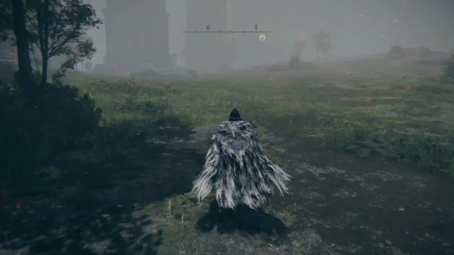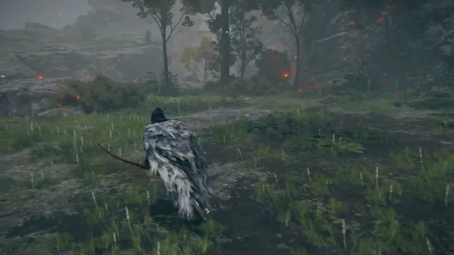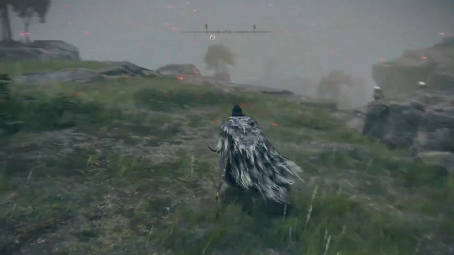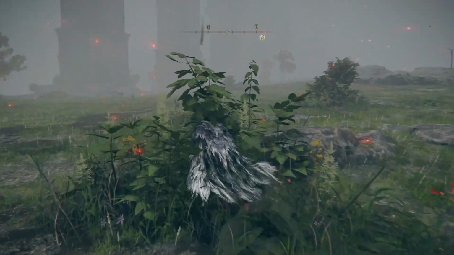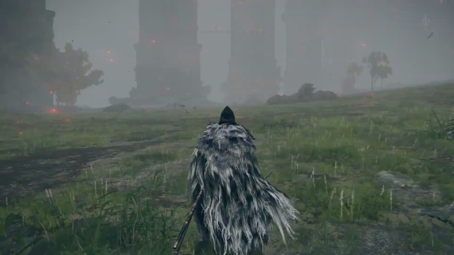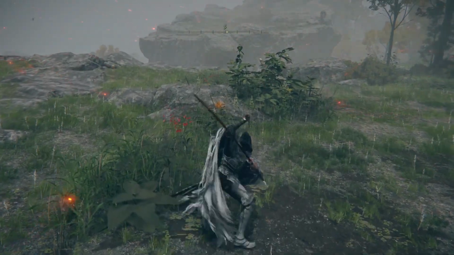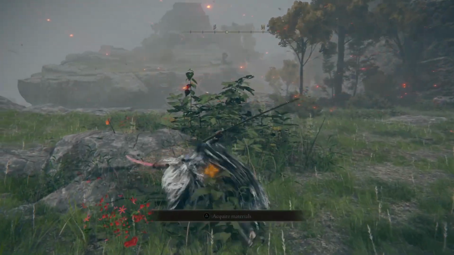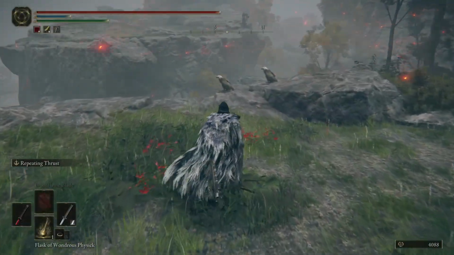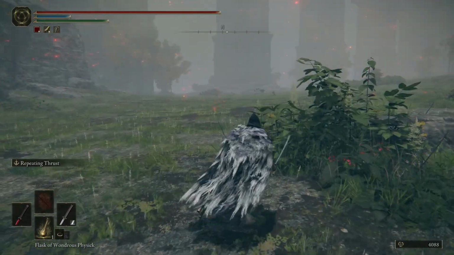So this build is one that does take a while to come online. So what I did for my build to begin with is I actually started with a pure bleed build. So maybe use like Bloodhound's Fang, whatever it's called. And then go into this. Maybe use Reduvia, the amazing little blood dagger, and dual wield daggers until we get to the use of dual wielding. Because I will say dual wielding feels very, very different to just a standard two-handed or just a one-handed weapon and a shield.